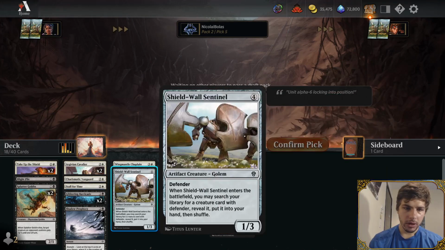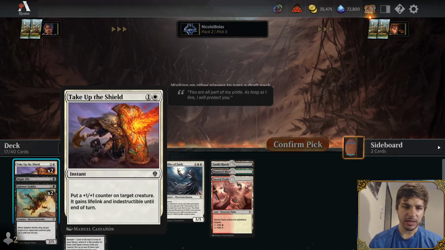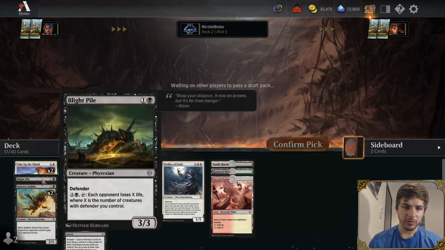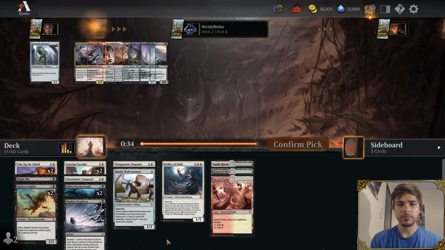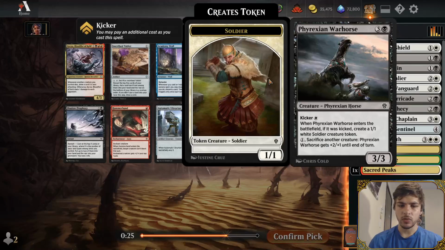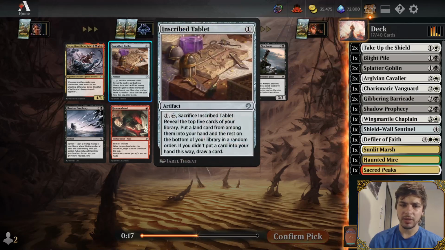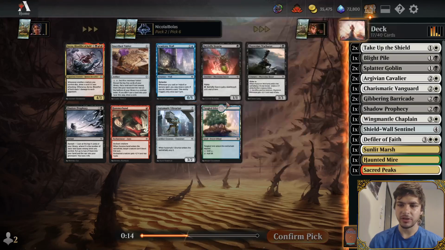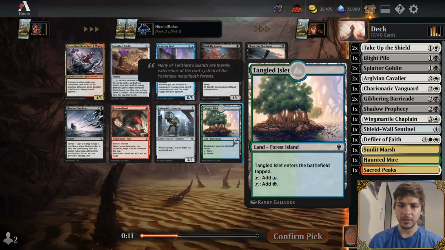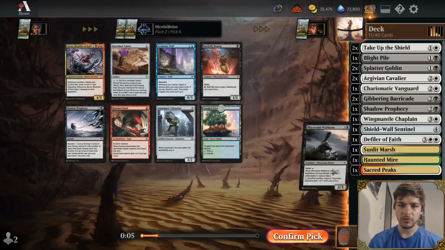We have a Shield Wall to get our Wing Mantle. We have 2 Gibbering Barricades, which also have other synergies in our deck, and a Blight Pile. So 1, 2, 3, 4, 5 defenders, and we're only partway through pack 2. So there's a Phyrexian Warhorse, which does fit the go wide theme, the tokens idea. Garna's kind of hard to use because it's double red. Tablet's not great because it's just weird fixing. There's another defender, but we aren't really blue. And then there's Tangled Islet. And another Shadow Prophecy. I'll take the Warhorse.